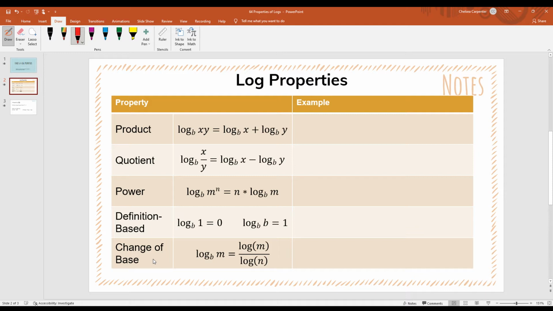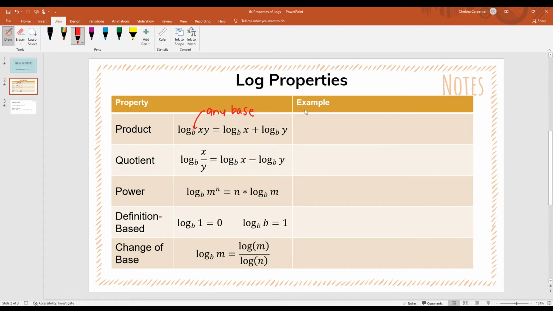All right, so first I'm going to start with the product property, and I'm going to explain it and then do an example. So the product property states that log base b, that base b right there just means any base. So that could be log base 10, or common log, natural log, or log base 4, or whatever, any number. And if we have two things here that are multiplied together, the product property says that we can split them up into an addition of two different logs.